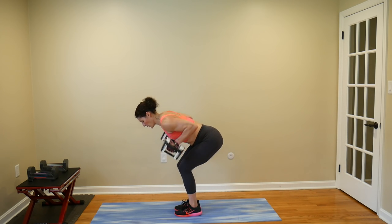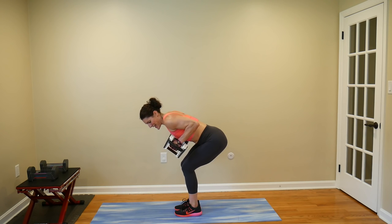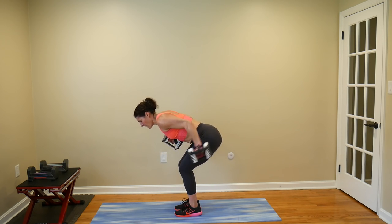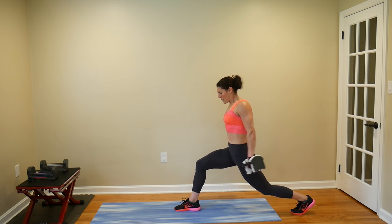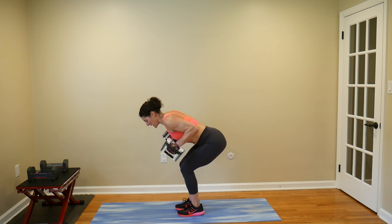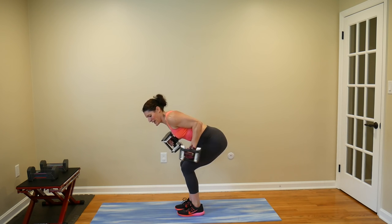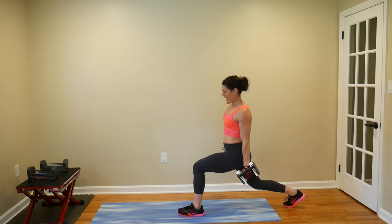Back to kickbacks. Stepping back with the other foot this time for the press backs. So this should be like constant tension on those triceps. I'm already shaking. Kickbacks. Two and one. Press back.